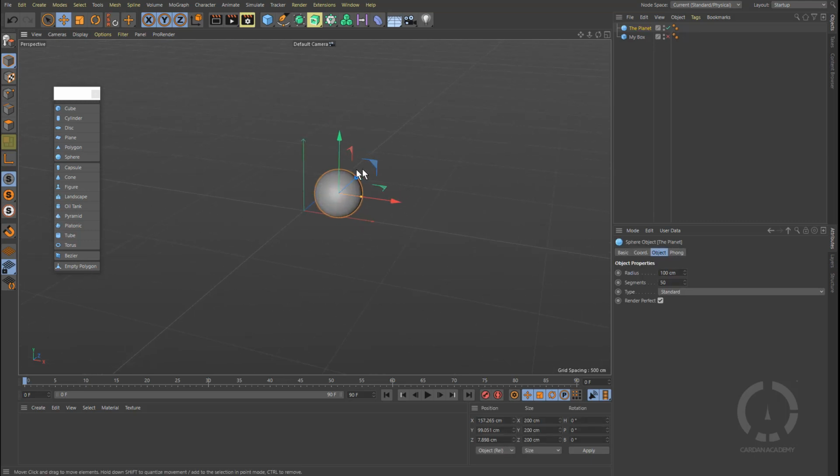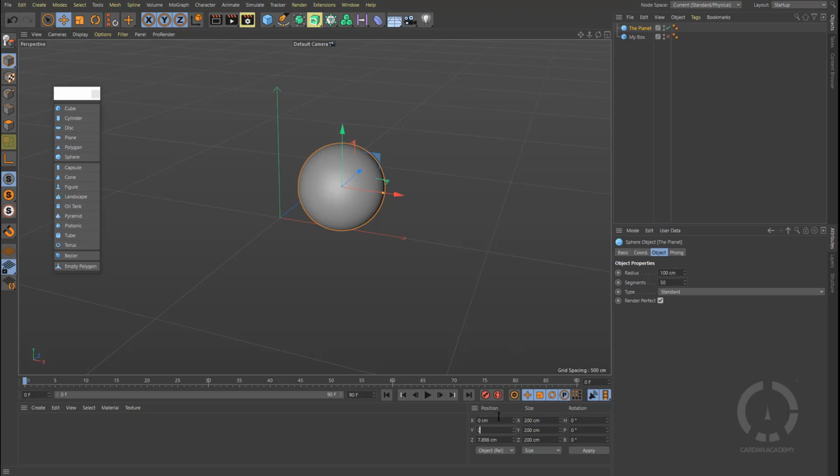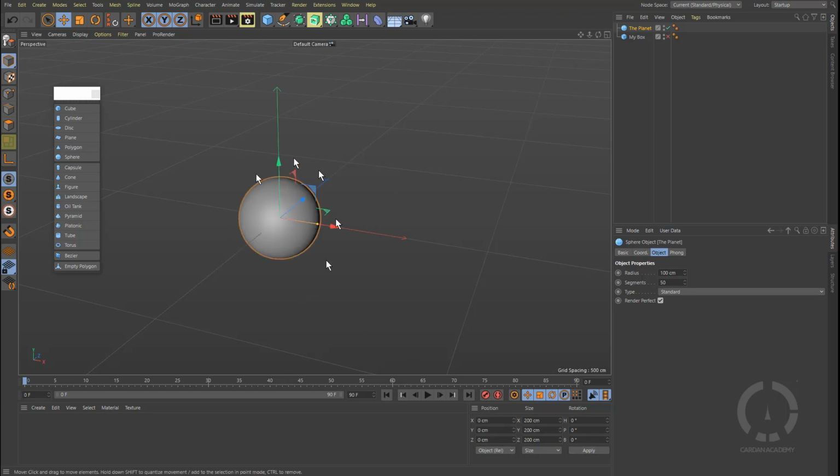Now you can see that I moved this object and it's no longer in ground 0. So you can check in here where we have this option called position, and you can see that I have moved my objects by a couple of centimeters, and we can change these values by just selecting them like this, and I can just go 0 in X, 0 in here, 0 in here, and then I can click on apply, and that's going to place my object right at 0 position in ground 0, and I have my object again right where I want it.